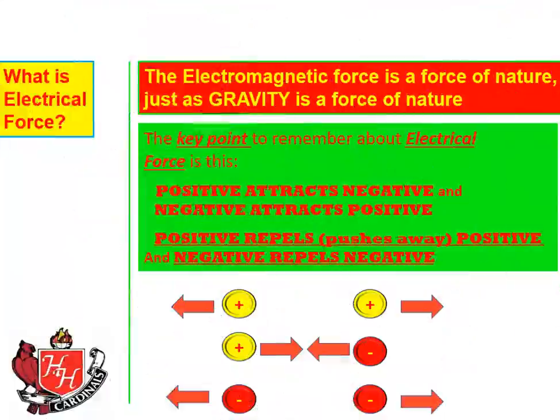So one of the real fundamental principles of chemistry is electromagnetic force. The electromagnetic force is a force of nature, just as gravity is a force of nature. The key point to remember about electrical force is that positive attracts negative and negative attracts positive. Positive repels, pushes away other positives, and negative repels negative. So you can see a diagram down in the bottom. So if the charges are the same, they'll push away from each other, and if they're different, positive, negative, they'll attract to each other. And that's really a fundamental principle of chemistry that you'll be dealing with every single day in this class.